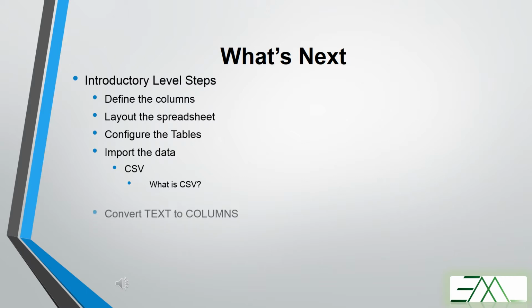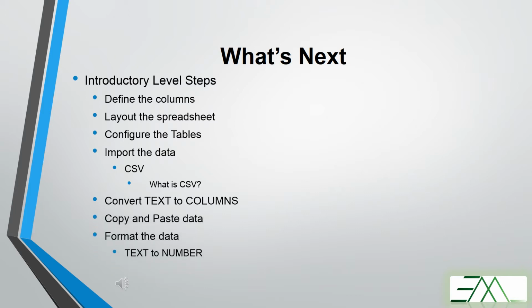We're going to convert text to columns. We need to add individual numbers, so the original data must be split from a text format. We have to copy and paste data. We'll cover different ways to copy and paste this data, and then we'll format the data, text to a number. Now, original data again is text, so again, this is a math function we're dealing with. The data is easily converted for our future use. So now we're setting up our project. We're getting ready to go.